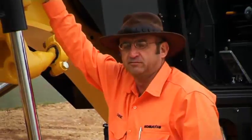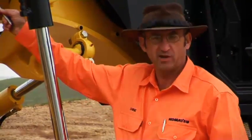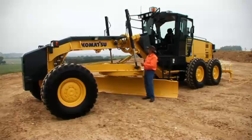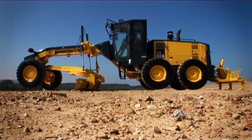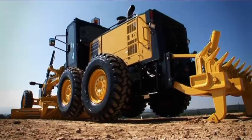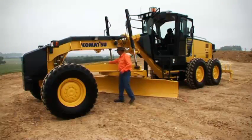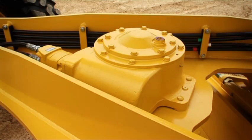The circle saddle. There's a couple of features with that. Firstly, it distributes the weight very well. And secondly, you get maximum reach to both sides of the machine. We have blade accumulators. Now, they're fitted as standard. The accumulators work on the blade lift ram cylinders, so if you hit immovable objects, there's less stress on the machine and the operator. Couple that with maximum hydraulic power at idle RPMs. Standard is a circle slip clutch, and I'd consider that a must for all environments.